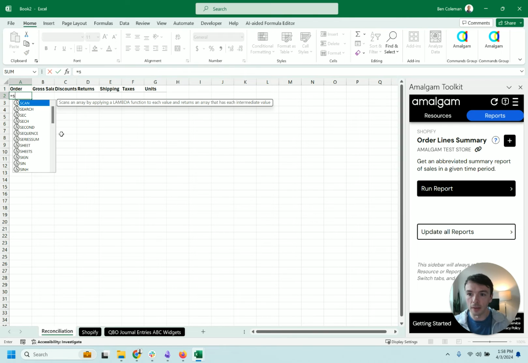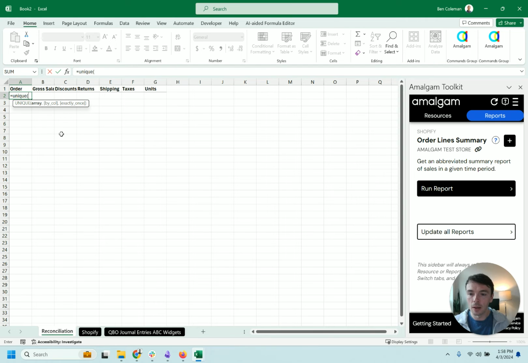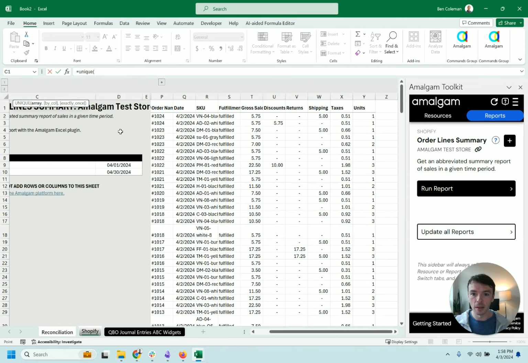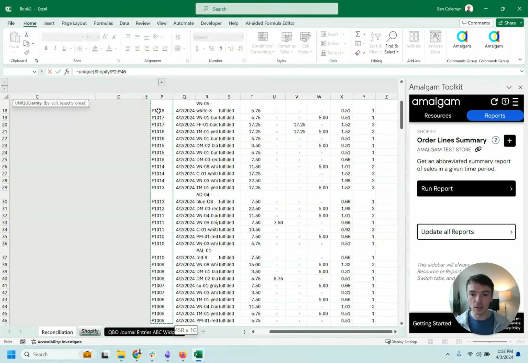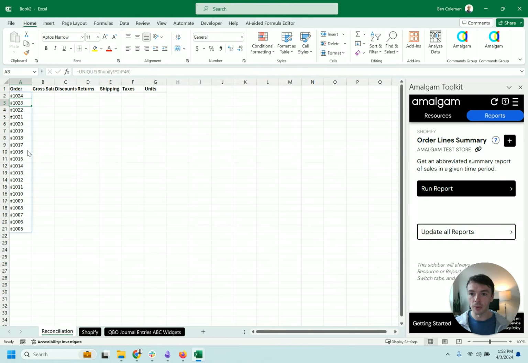Now I'm going to use something that I like, which is the unique formula. And that's basically just going to grab every unique value from this sheet over this time period. So you can see that these are all grouped together. I'm just going to copy these as values now. So here are all my orders.